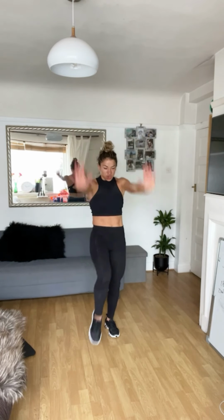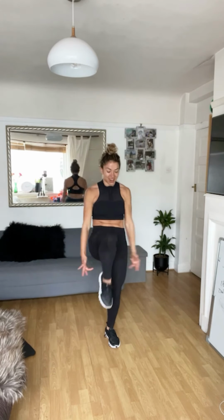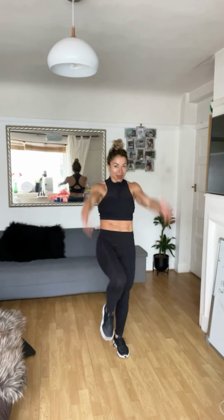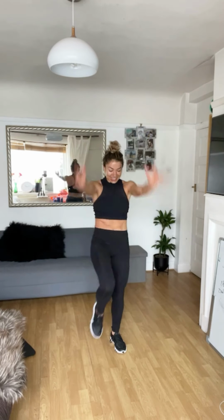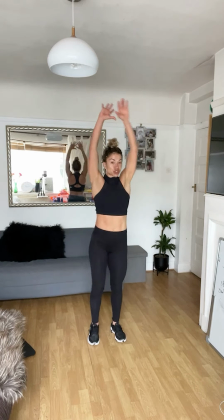20. Feel that in your upper body. Feels good, right? Keep going. 5, 4, 3, 2. Take it straight in.